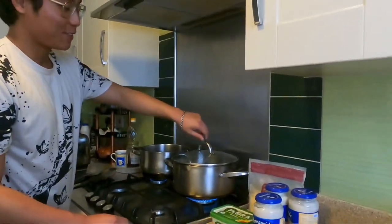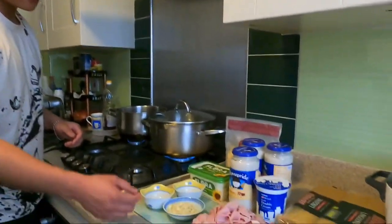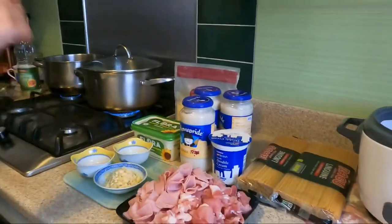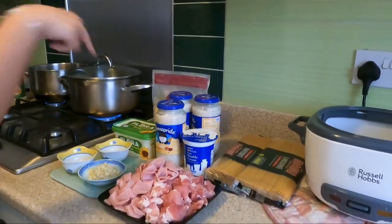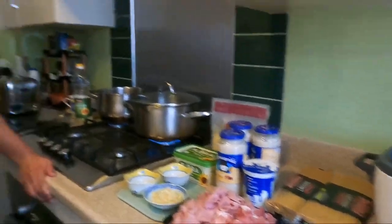So here, we're gonna boil some pasta, and then afterwards we're gonna fry some garlic and some seasonings to go with it. So we're gonna make carbonara, and then we have the ingredients. So we have salt, pepper, garlic, bacon, ham, butter, cheese, the white sauce, the cream, and the pasta.